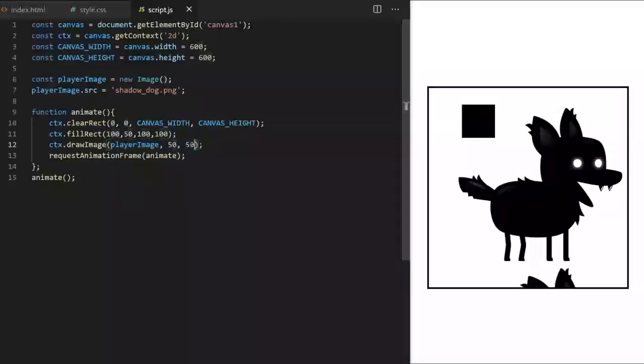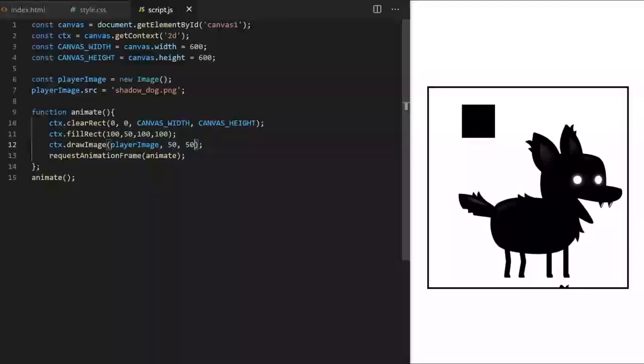But you would need to resize your images using some other programs such as Microsoft Paint or Photoshop. But you don't have to do that because drawImage also accepts 5 arguments. That's its second version. If you pass it 5 arguments, the 4th argument will be width and 5th argument will be height, so we are now able to scale the image up and down, and we can also stretch it vertically or horizontally.